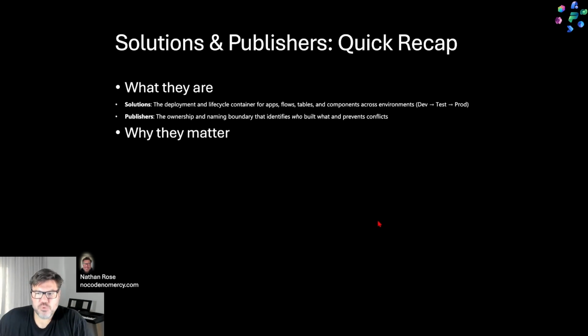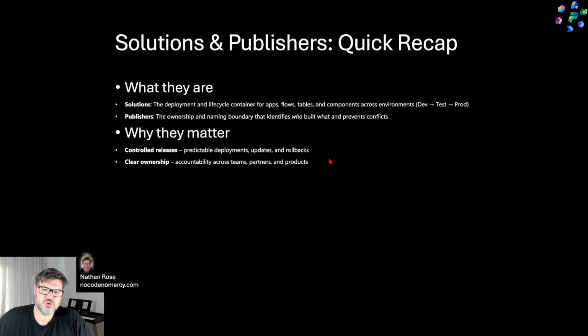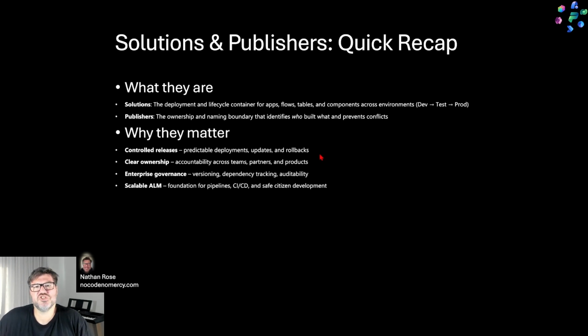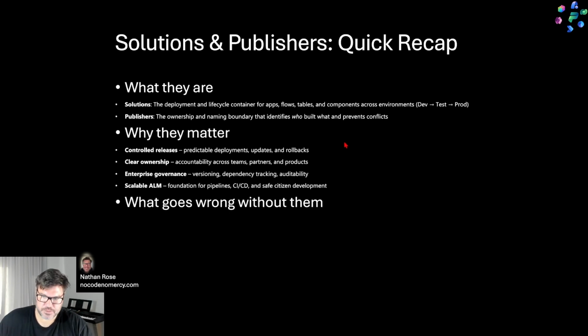Now, these are really important because it lets us control the releases, it shows clear accountability and ownership, and ultimately gives us enterprise-level governance of the changes that we're creating and deploying around our environment. It lets us scale ALM, particularly as we get into continuous integration, automation, things like that. We've got to get things like solutions and publishers right.